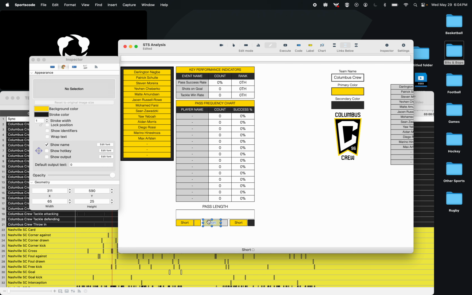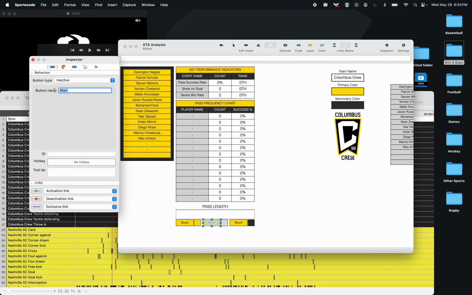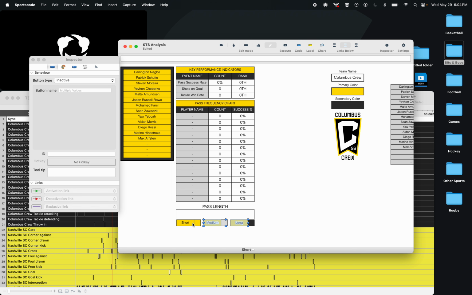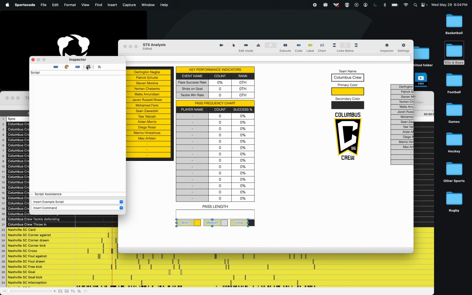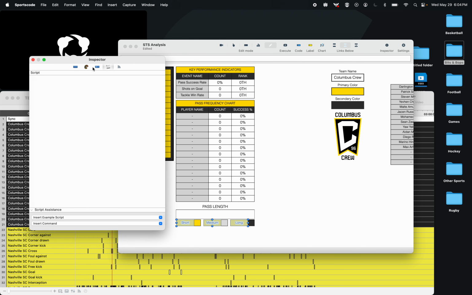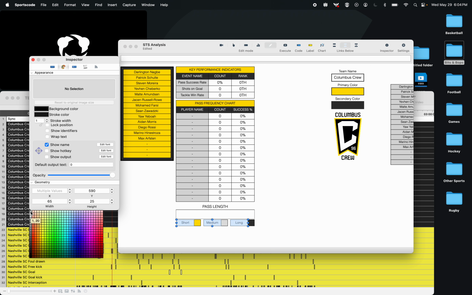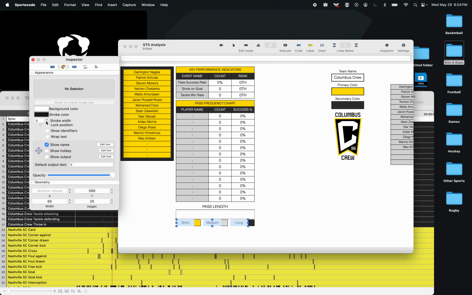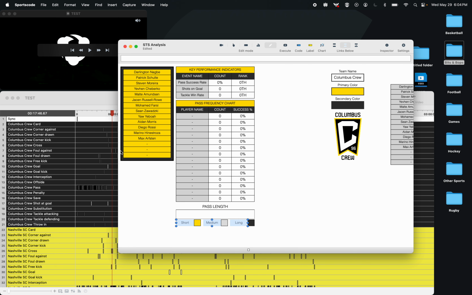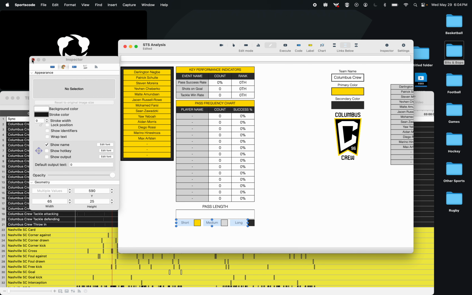This will be medium. And this will be long. Obviously these are all yellow still, so I just need to make sure the scripting is non-existent. Make them white. Get rid of the lines around them. Move them one across. And we should be good.